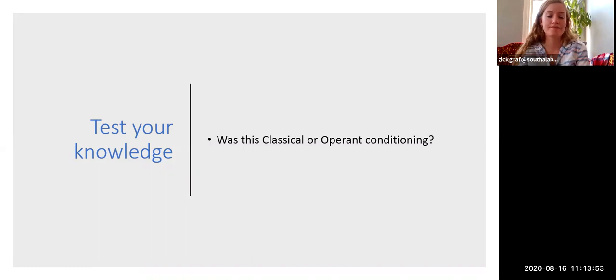So like in the dog training example, the dog doesn't learn that anytime it sits down, it gets a treat. It learns that when it sits down in the presence of the cue, the word sit, then it gets a treat. So the operant part is the intentional behavior of sitting, but the classical conditioning part is the association between the word sit and getting a treat if it sits down.